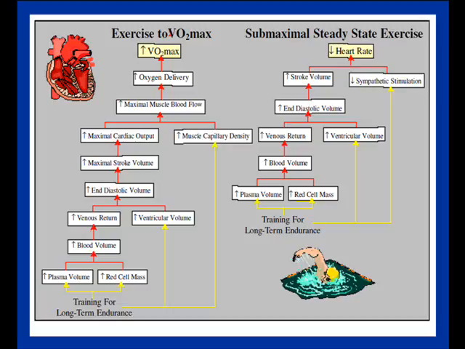You can go back further and also say, as we spoke about in previous lectures when we got ready for exam 1, that an adaptation to endurance training is increased capillary density, because your muscles want to extract more O2. And that's the actual physical term for that, angiogenesis, right? We're making more capillaries. Capillary bed is increased. So increased muscle capillary density, increased maximal cardiac output, so increased maximal muscle blood flow, oxygen delivery is going to be increased, therefore VO2 max. Okay? And I'll let you go through the one on submaximal steady state exercise. It's very, very similar. Okay?